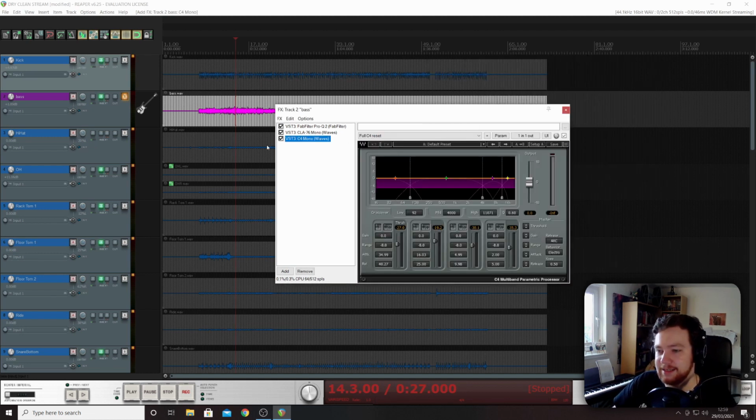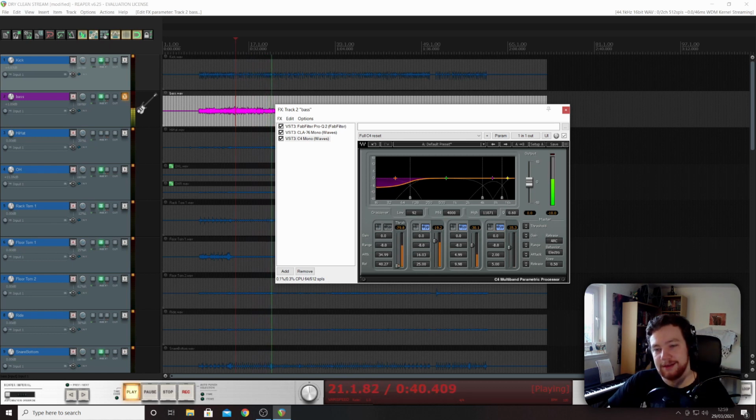So let's do this. Honestly, this guitar doesn't need it that much, but what I'm going to do is bypass this, bypass that, bypass this. So you can see what it's doing is once it gets to a certain level, it will actually pull it down. Now I can just bring the threshold down and make it more. That's pretty much cutting away the low end. We don't really want that.